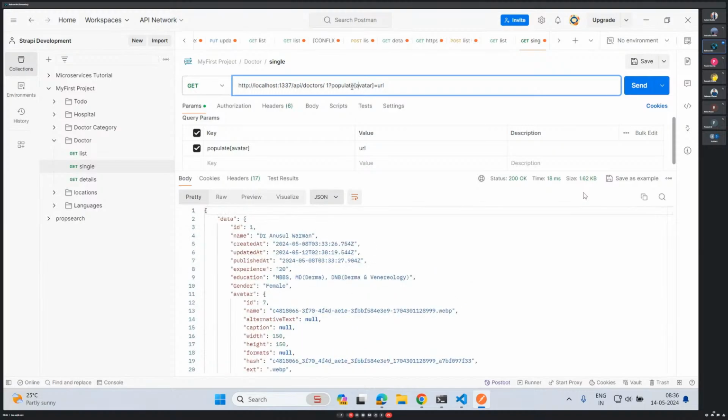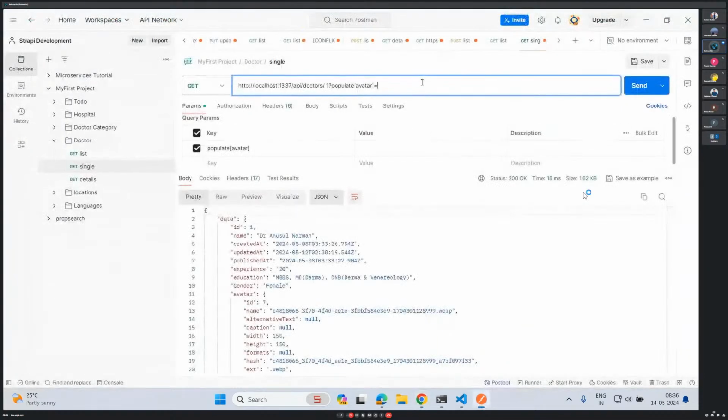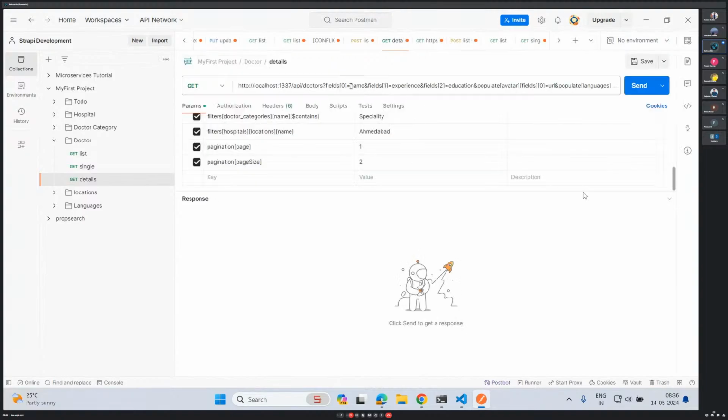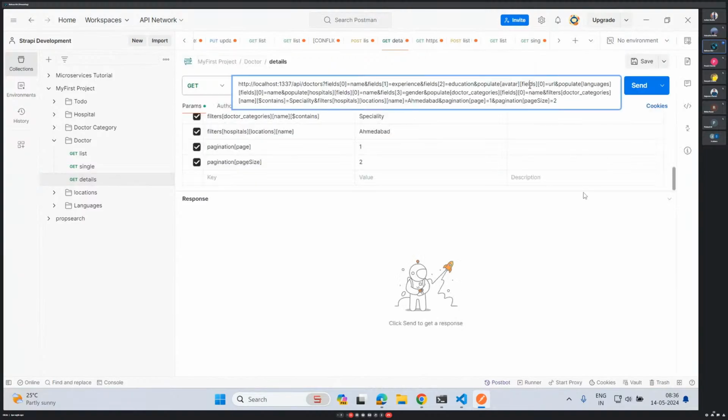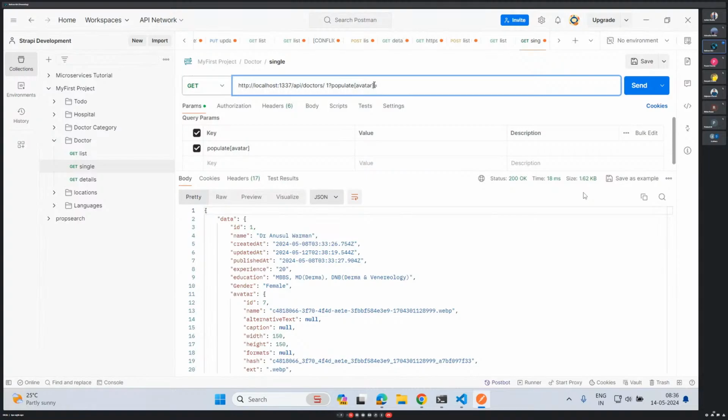Avatar populate, maybe URL. Let's see. We have done these things before. How to populate? Populate avatar field is 0 equal to URL, like that.